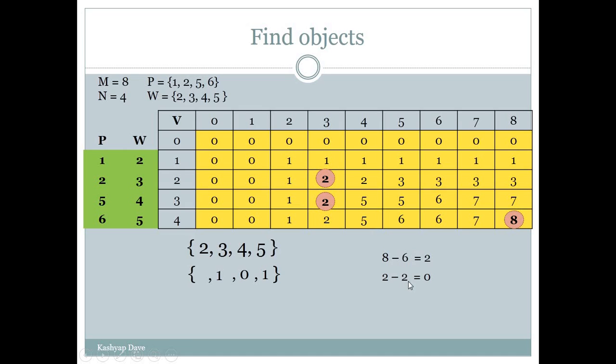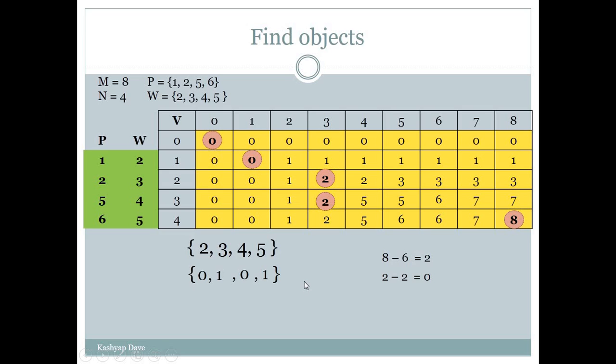so it will be 0. Is 0 available in the above row or not? Yes, 0 is available in the above row. So item 1 could be in our list, but we have to check whether 0 is available in its above row. Here 0 is available, so it suggests that this 0 is from the 0 weight, so we cannot include this first item in our list. So our item 1 cannot be included in our list.